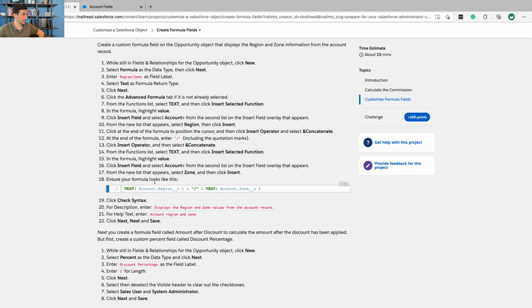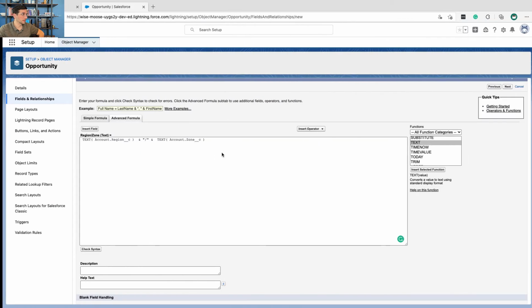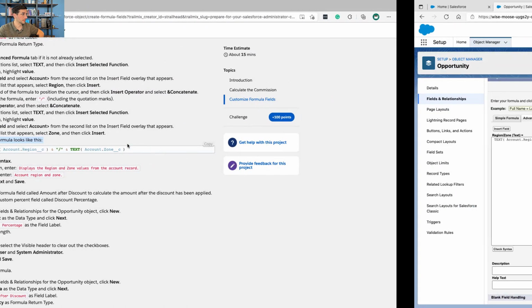Ensure that your formula looks like this. Text, account, object, region field, custom, and concatenate, text account. Yeah, that's it.